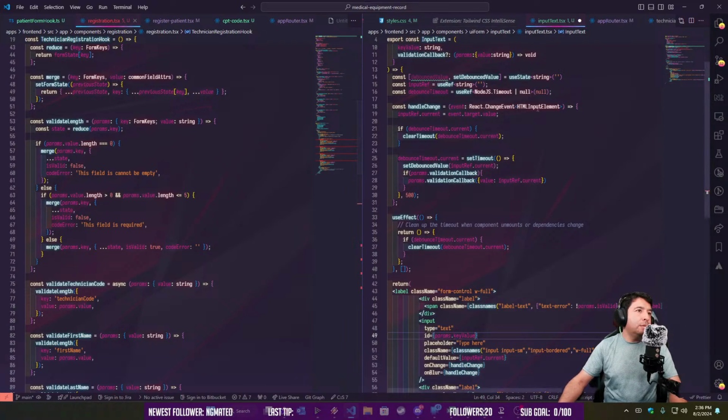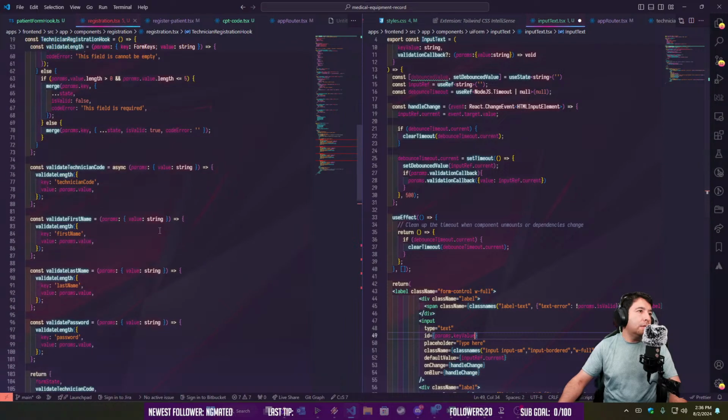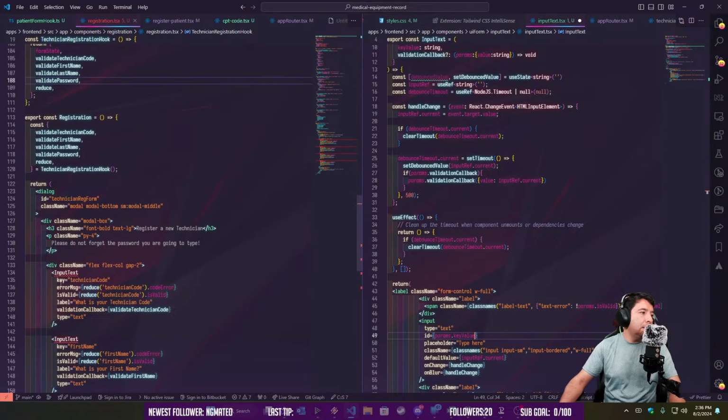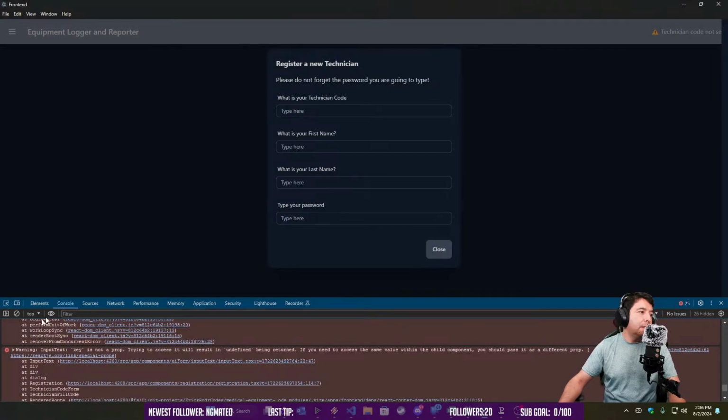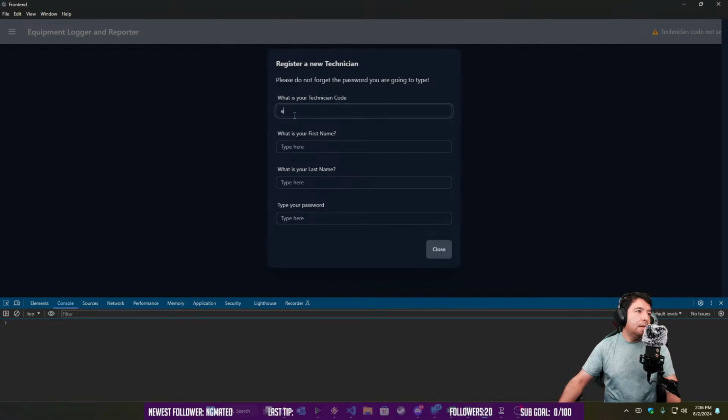And I may have to find out what key equals is going to be, key value. There you go. Let's see. Okay, it's not passing.